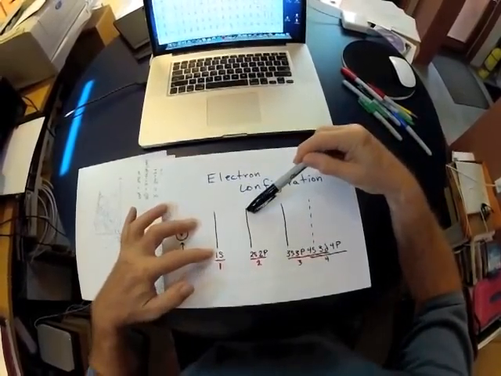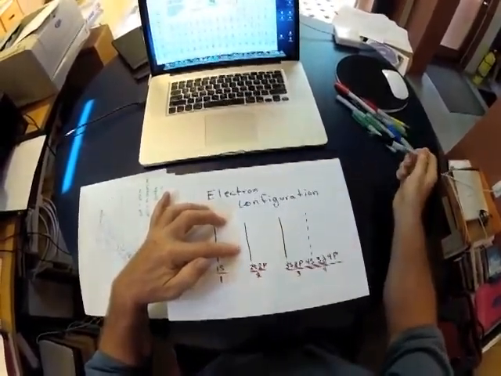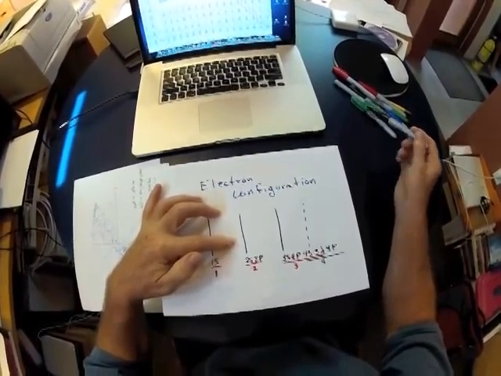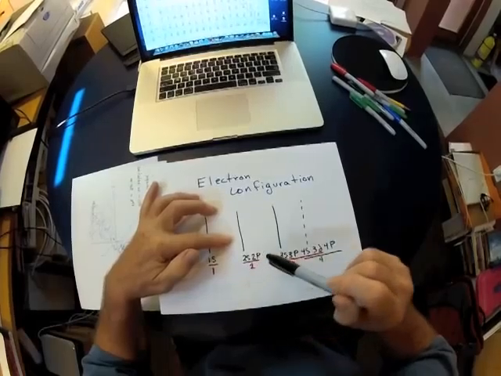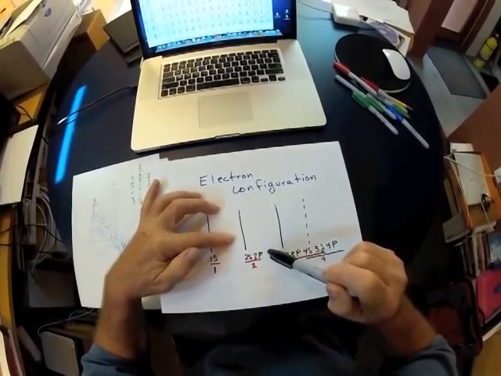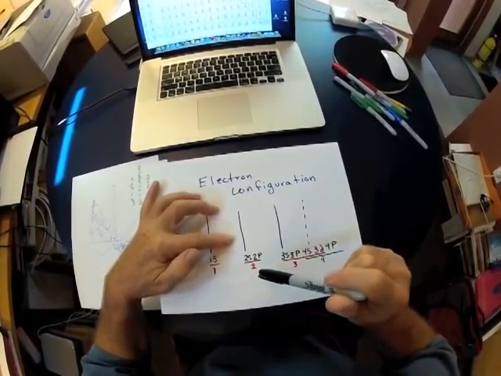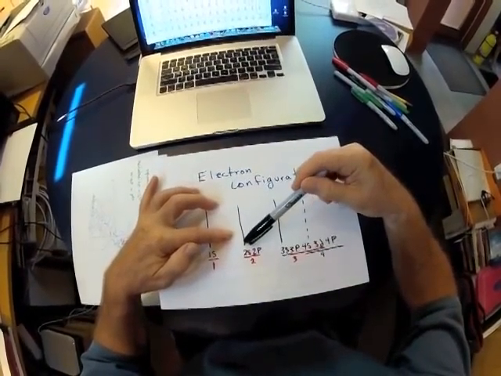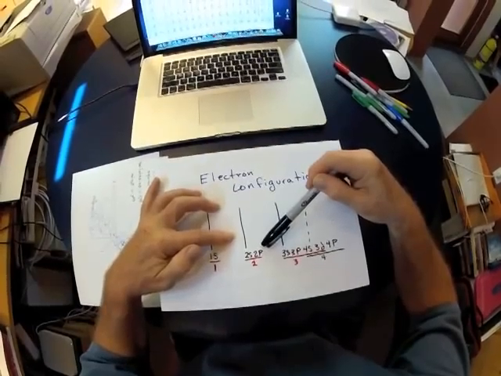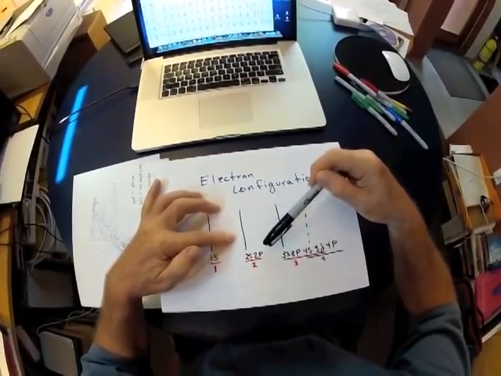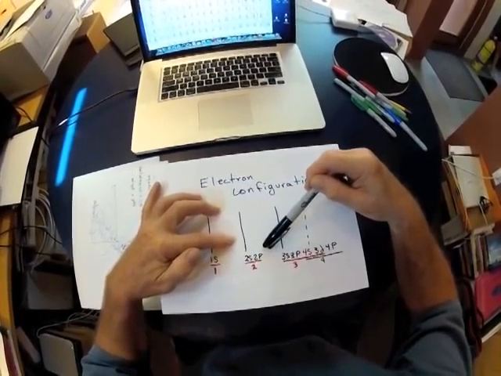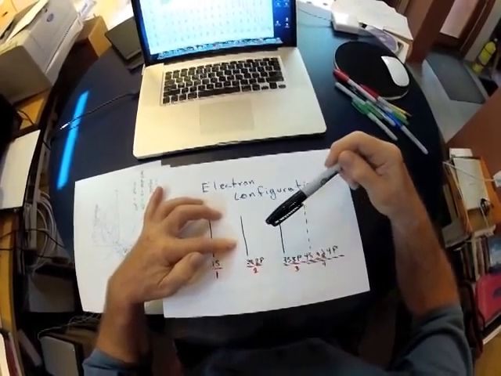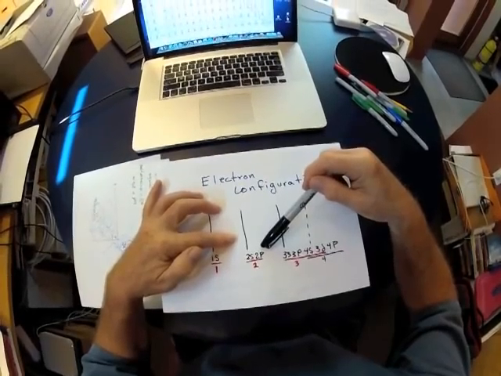In the next energy level out, which is energy level 2, we're going to now have two different shapes of orbitals, an s orbital and a p orbital. So in energy level 2, we're going to have the capacity to hold a total of 8 electrons, 2 electrons in the 2s and 6 electrons in the p. Remember, the p orbitals have the shape of lobes or barbells, and the p system holds a maximum of 6.